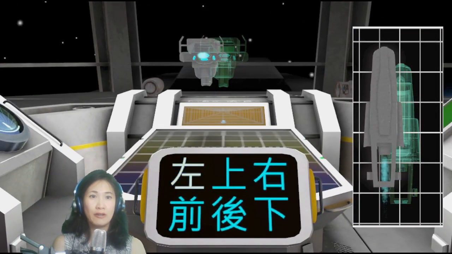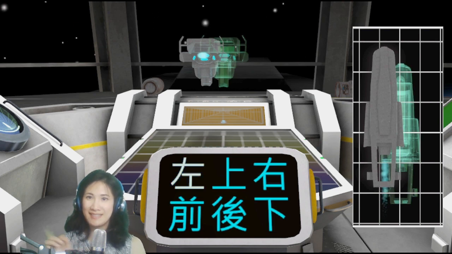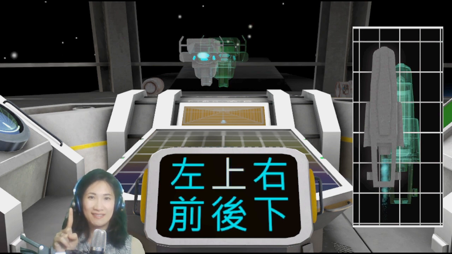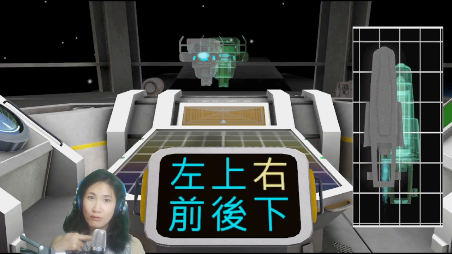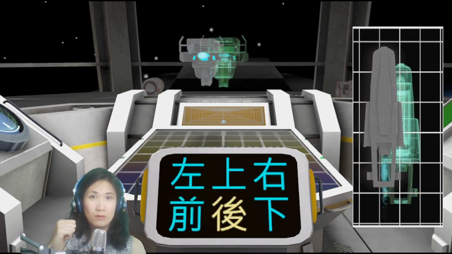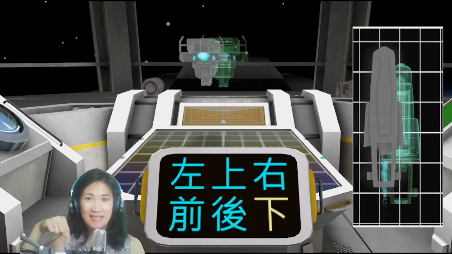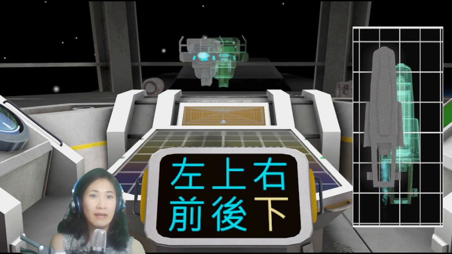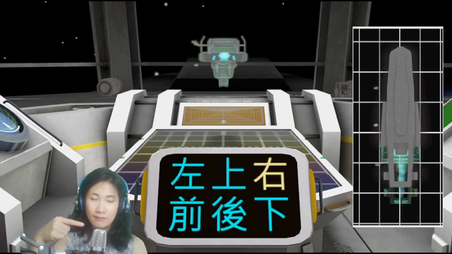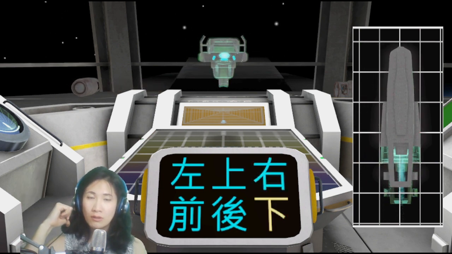Ooh, okay, let's try the first character first. 左, 上, 右, 前, 后, 下. Let's look at the picture on the right first. So we need the ship to go 右, 右. And we need the ship to go 后, 后, 后.